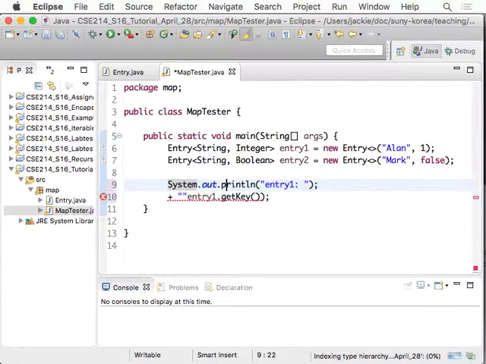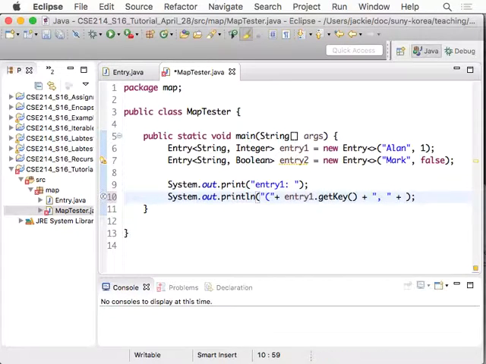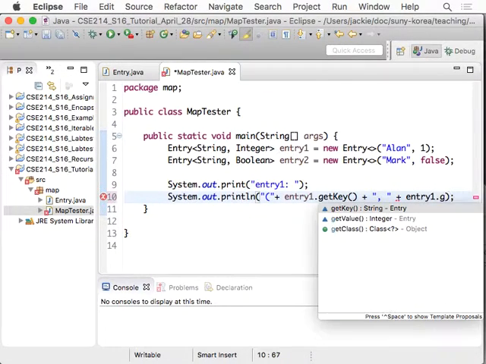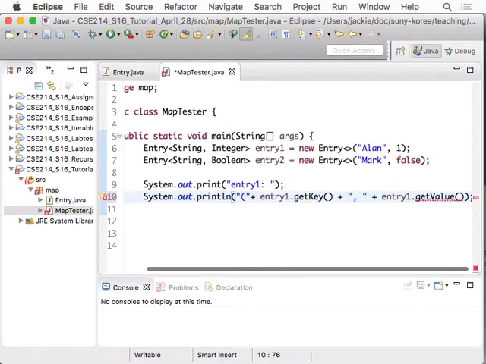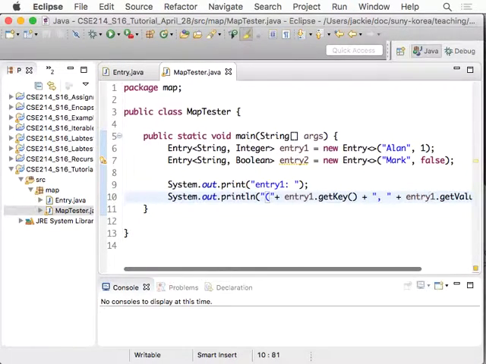So here you can say print rather than println. System.out.println, that might be better. Let's say we start with a parenthesis plus the key plus a comma and a space plus entry1.get value and plus that, like that, okay?